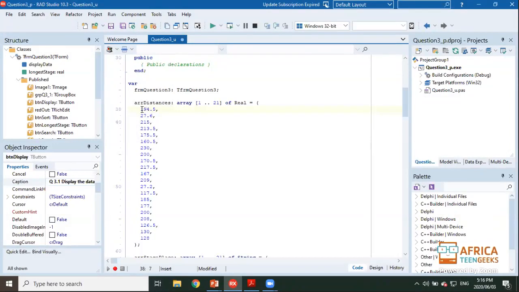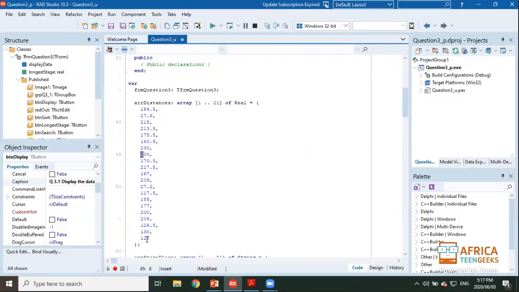Then I is going to become 3, and I'm going to start comparing again. So 194 compared to 215. Is 194 less than 215? Yes, it is. So now at this point, I need to do something. I need to take the 215 and overwrite my R longest distance so that it no longer contains 194.5, but the new 215. And I'm going to carry on. From there on, I'll be comparing 215, which is in longest, with this one, and then 215 with this one. And so we carry on until I find a value that is even larger, and then I just repeat the process. Now 230 is the longest, and we carry on.